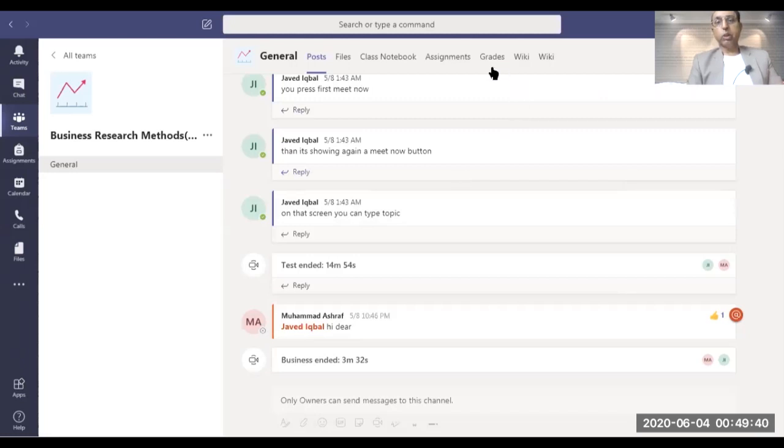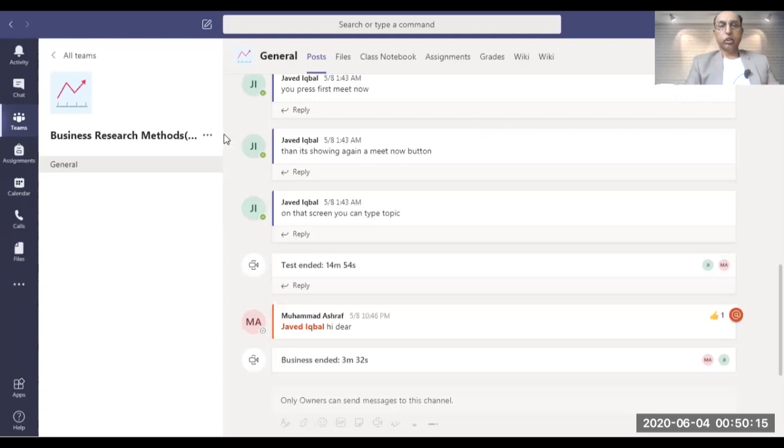And a lot of other applications you can also add here from your teacher, or administration can give you access to different applications. I hope it will be very easy for the students to join MS Team, and probably very soon your teacher will join MS Team. We already provided them the accounts and IDs, and they will inshallah tell you how to join MS Team. So kindly join MS Team as soon as possible and inform your teachers. And they are already in the classes.